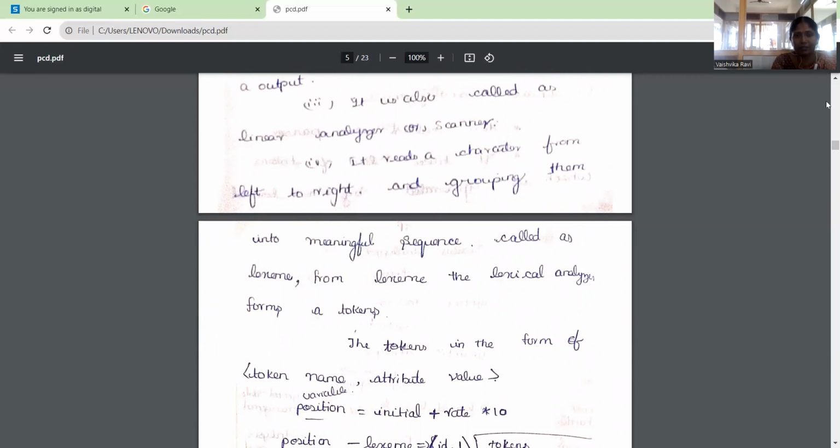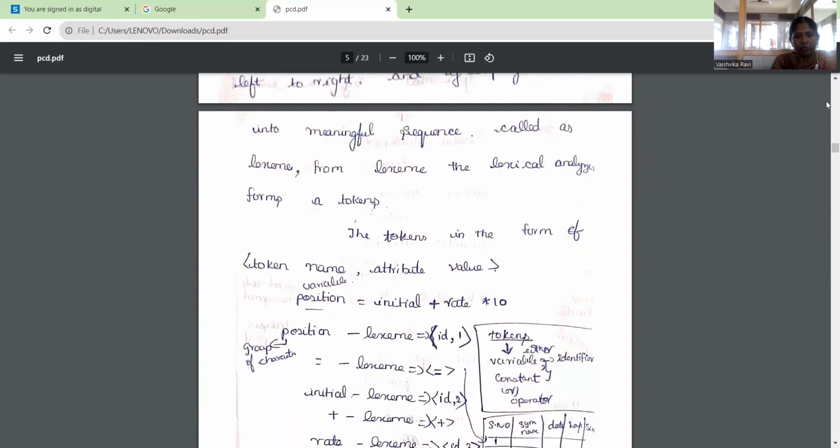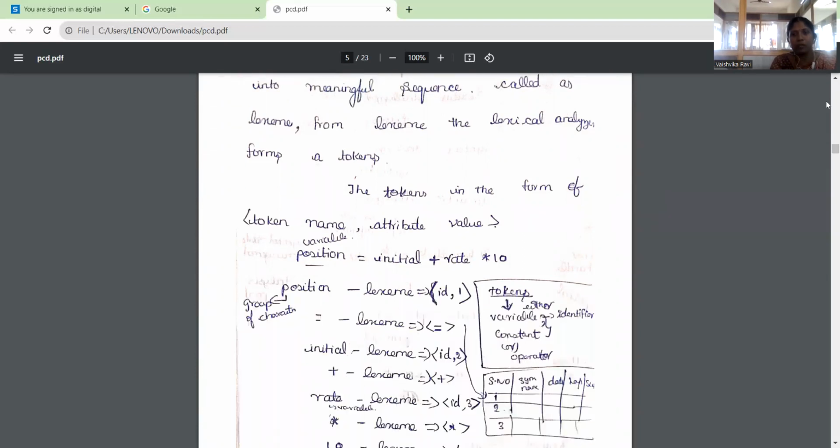The lexical analyzer reads characters from left to right, one character at a time, and forms meaningful sequences called lexemes. From lexemes, the lexical analyzer forms tokens, in the form of token name, attribute value.